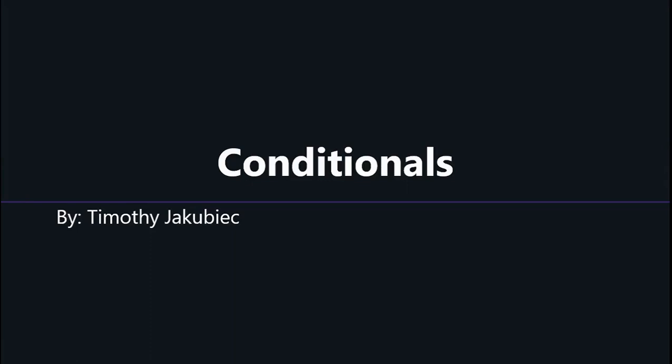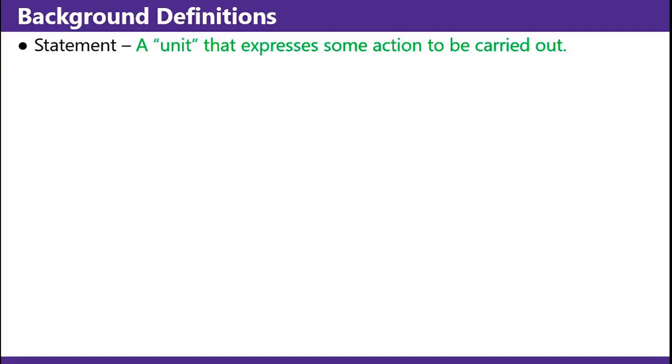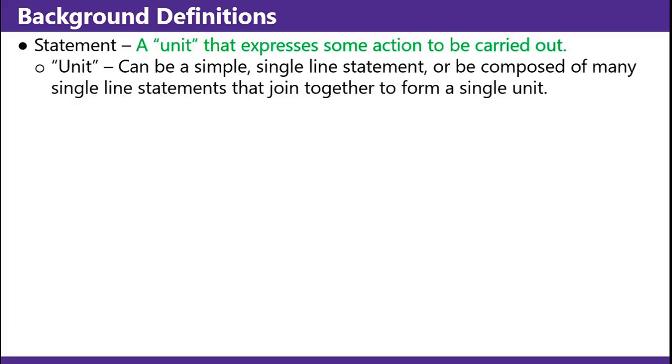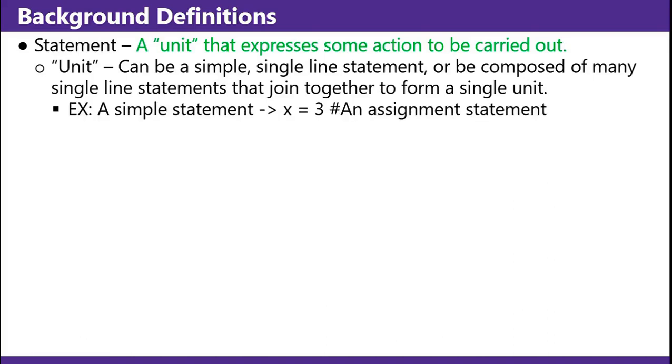This is the next video of Chapter 0, entitled Conditionals. Some background definitions. A statement is a unit that expresses some action to be carried out. A unit, because it can be a simple single-line statement or be composed of many single-line statements that join together to form a single unit.